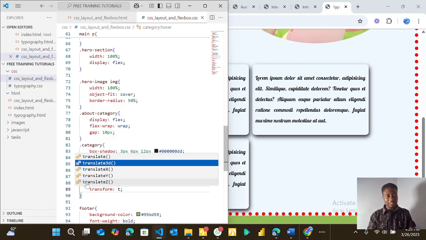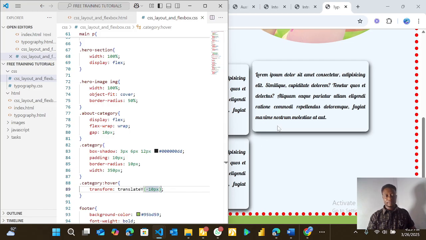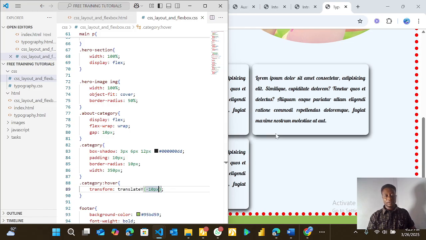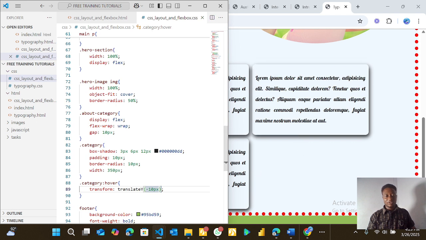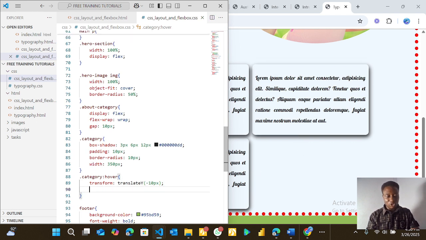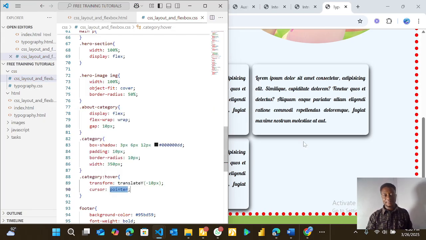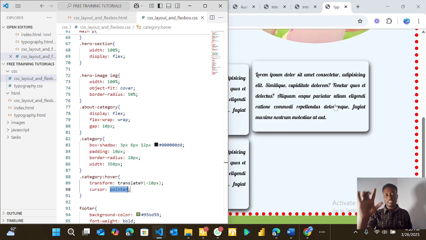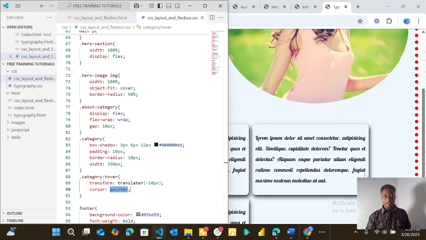Let me say translate Y minus 10 pixels. When you hover on it, I could also make the cursor to be pointer. So when I hover on it, the cursor changes to hand this way. Isn't that appealing to you? All right.